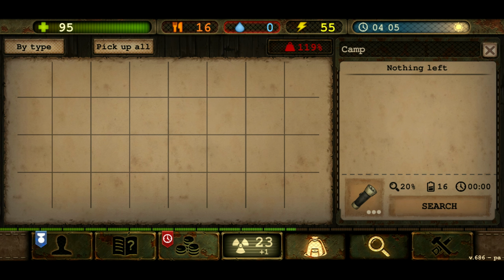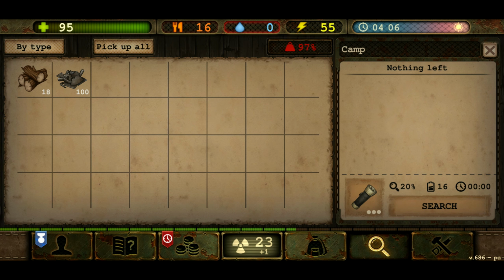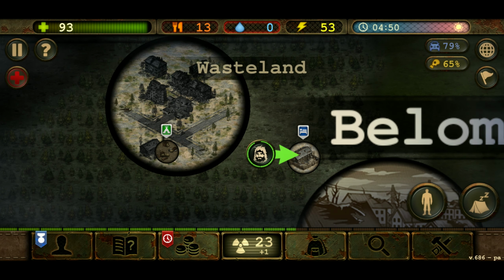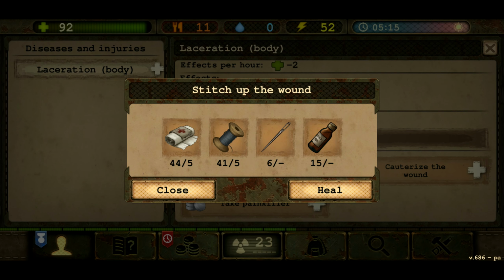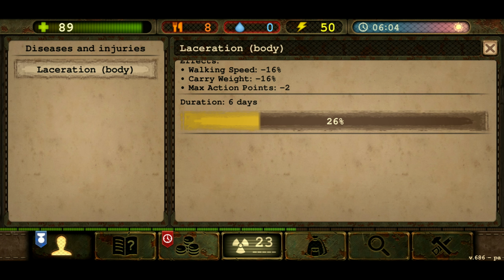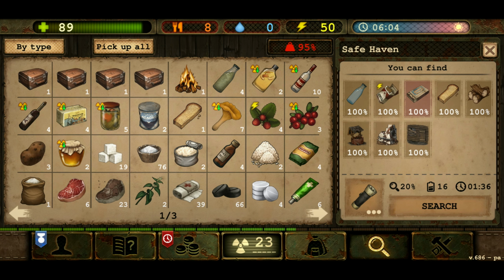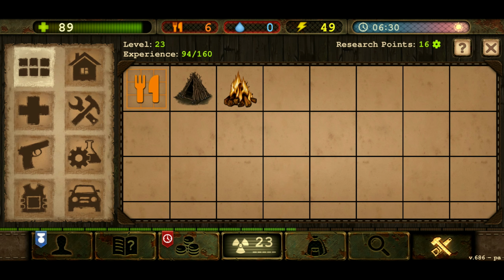There we go. All right, let's fix up my weight. There we go. Now, I need to go back home. I'm a little bit tired. Oh my goodness. Let's get that done. I need to heal up. Fix our injuries. Yeah. All right. Now what? Let's kindle the fire. Get some more water done.